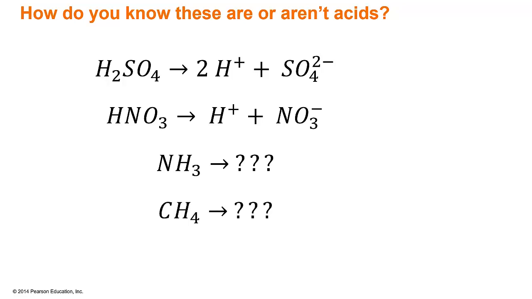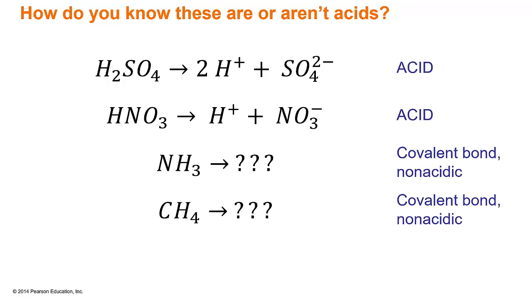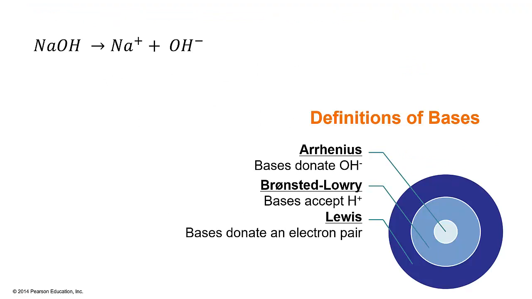Same thing here. Carbon, nonmetal. Hydrogen, nonmetal. Therefore, covalent bond, not acidic. And so that's what you're looking for. Proton at the front, proton at the end if it's a carboxylic acid. If it's in a covalent bond, it is not an acidic proton. It cannot pop off. All right, so now let's look at bases.